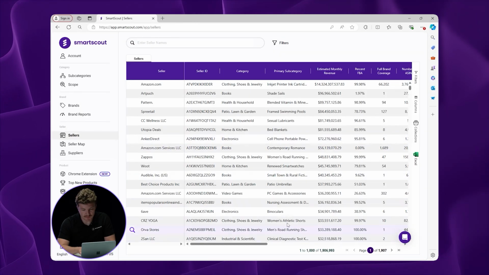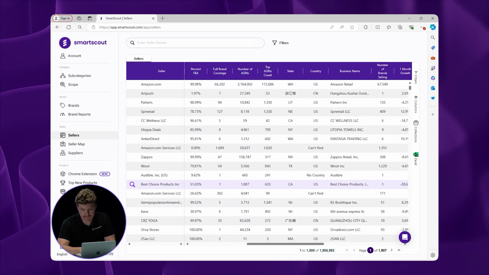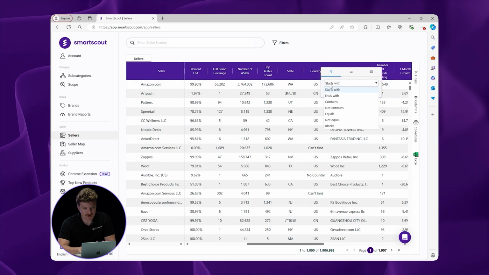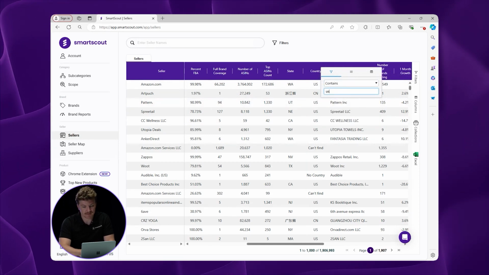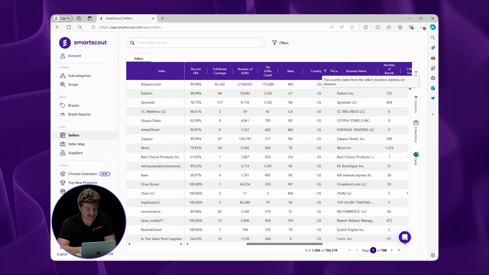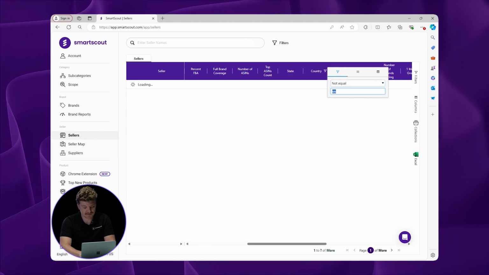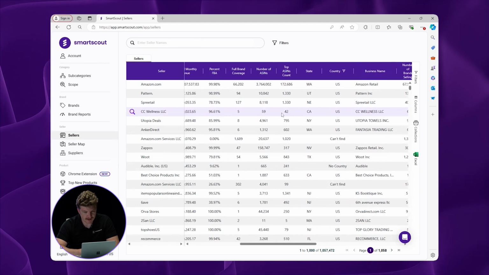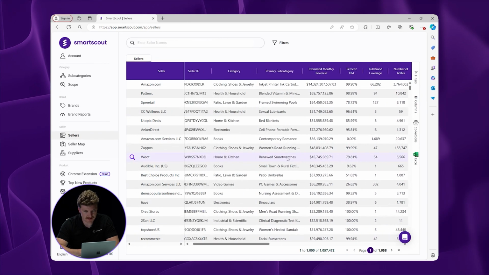So we take this list of 1.9 million different Amazon sellers, and we want to get really niched down here. The first thing that I like to do is change this country, right? Chances are you know exactly where you're trying to target. In this case, I'm going to look for US sellers. Okay, so I'm going to set the country to equals US or contains. If you don't care about where they're from, my assumption is that you do not want it to be equal to China, so not equal CN. Chinese sellers are always a little bit hard to deal with. The next thing is we can see that we've actually removed about 900,000 different sellers that way.